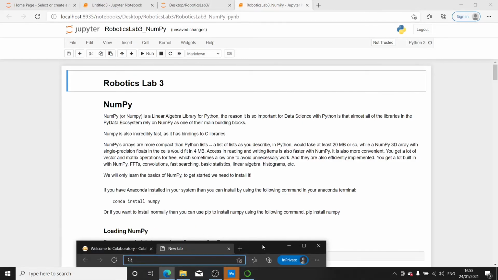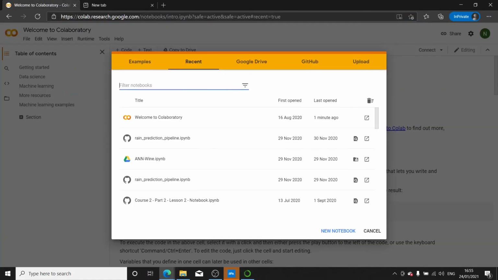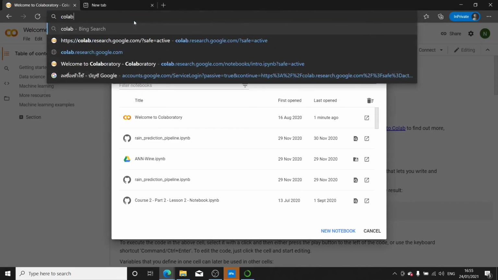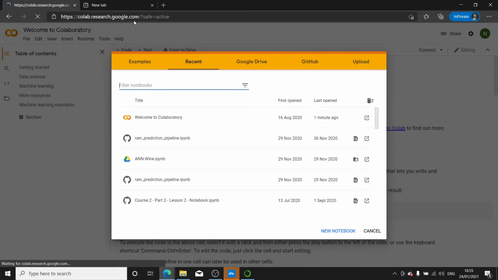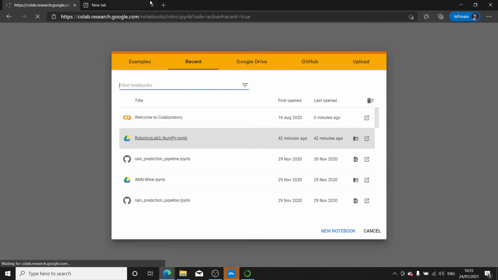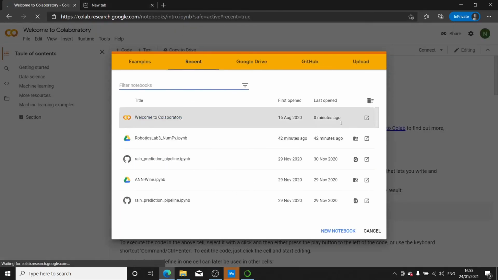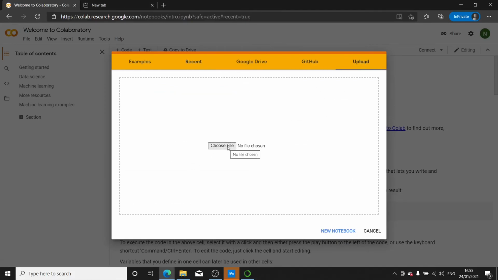You can go to colab.research.google.com. It will show this page at first, and then you can upload the notebook file that we have, or else you can create a new empty notebook and start here.